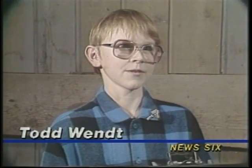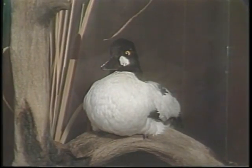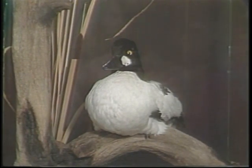When did you first want to become a taxidermist? I first wanted to be a taxidermist when I was about 12 years old. I realized I wasn't mature enough to be able to do everything I wanted to do. So then about 5 or 6 years ago, I got interested in it again, and now I followed through. What is your favorite animal to work with? My favorite animal happens to be a duck. I love wildlife of all types, but ducks are the most beautiful birds of all, and I just enjoy them.